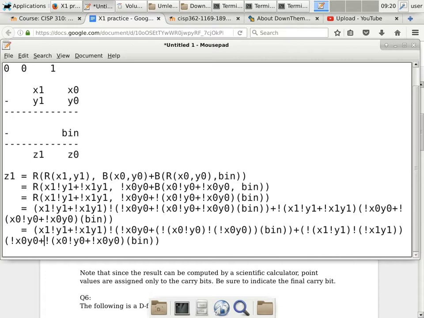So we can apply De Morgan's law one more time here. In your test, it's not going to be as involved because I know you do not have an editor, and you won't have as much time. But this is what it takes. I might give you something simpler that does not actually correspond to a subtractor or an adder, but it will still be the application of the OR, which is identical whether you're adding or subtracting. The C is only for adding, and the B is only for subtracting.